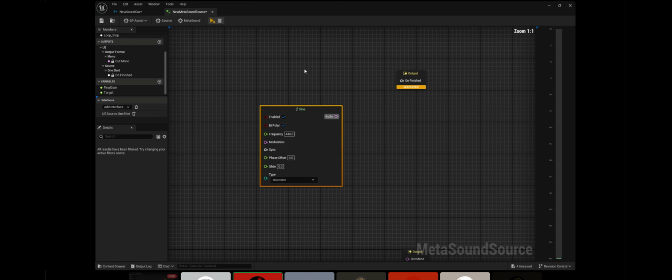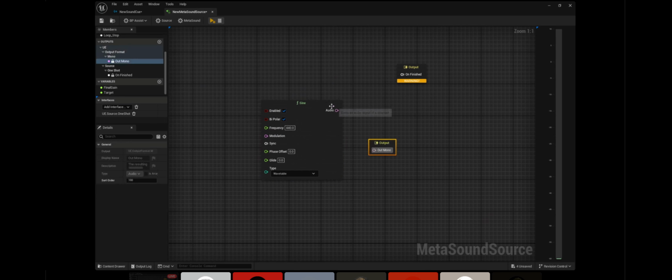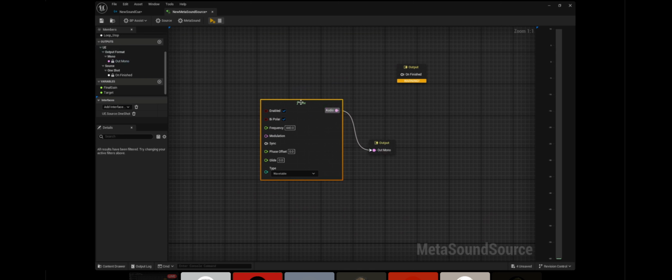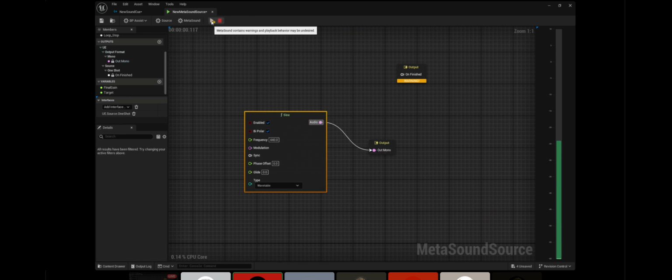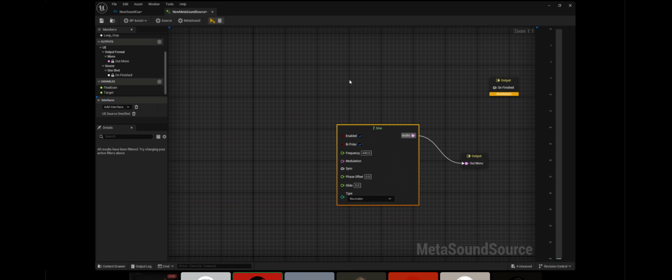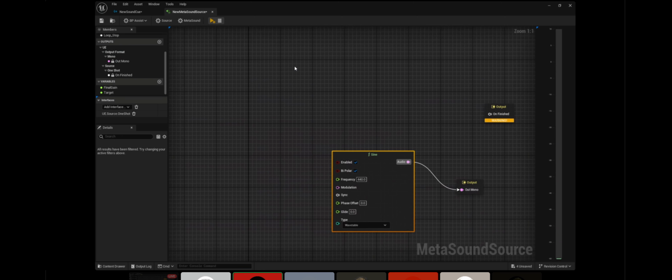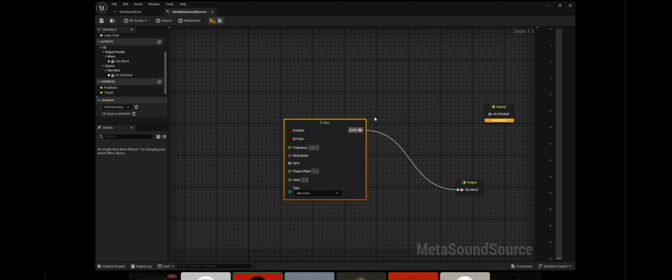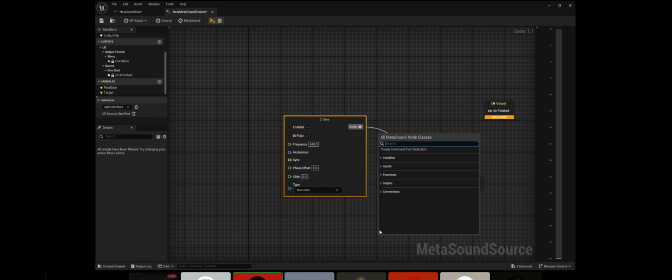So if I take a sine, another quite interesting thing. This is going to play already, which is kind of interesting because it has this output audio, it still plays sound, even though nothing is triggering it. It's just enabled. So what if I want to create a one shot out of this? How would you do it? There's no module to create a one shot, like just something that plays right away.